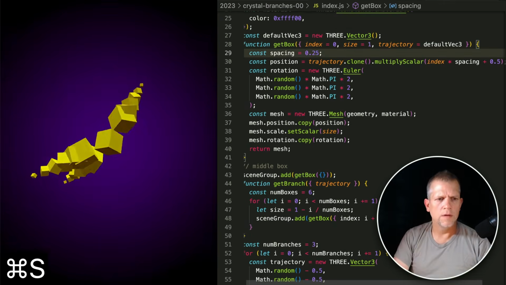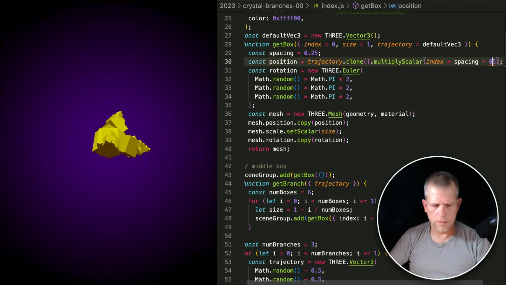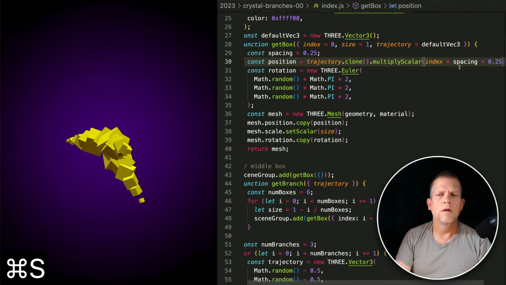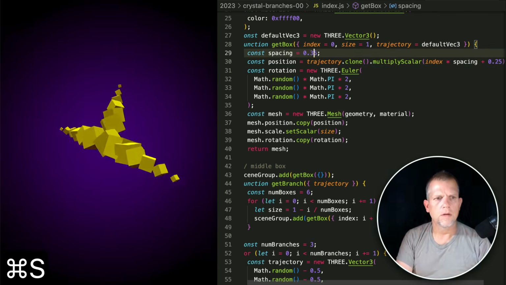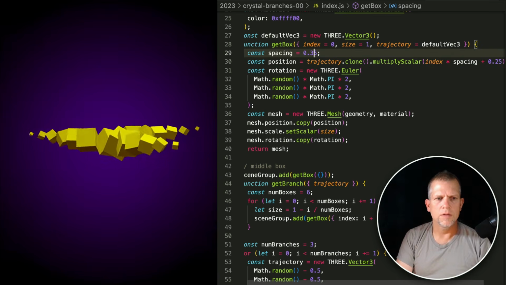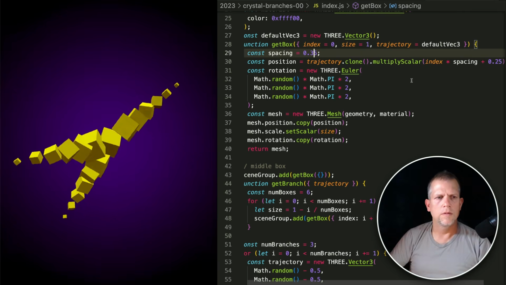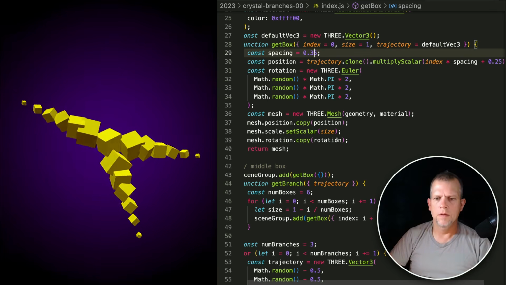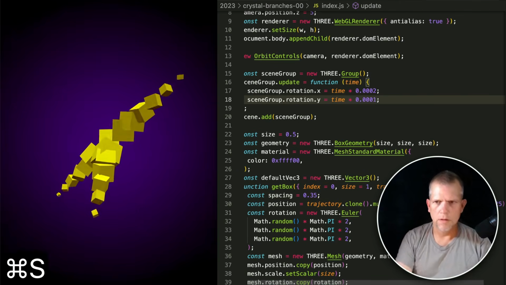Spacing would be 2.5 and plus 2.5. Yeah, I like that normalizing action. It's rotating too quickly. It's making me feel nauseous.